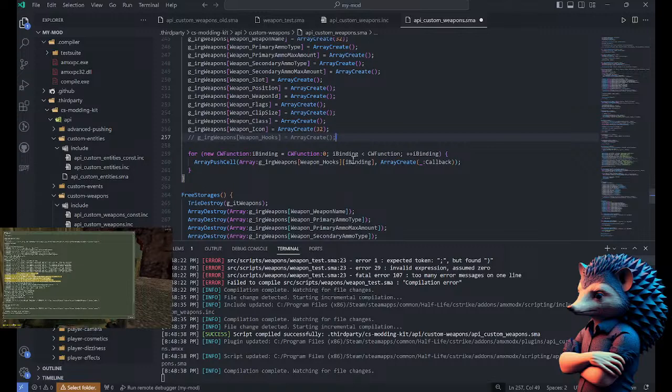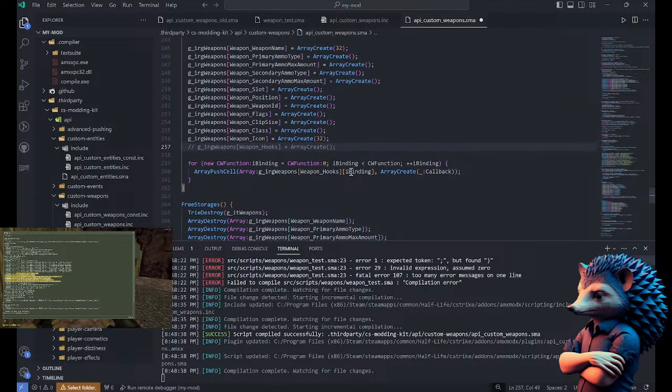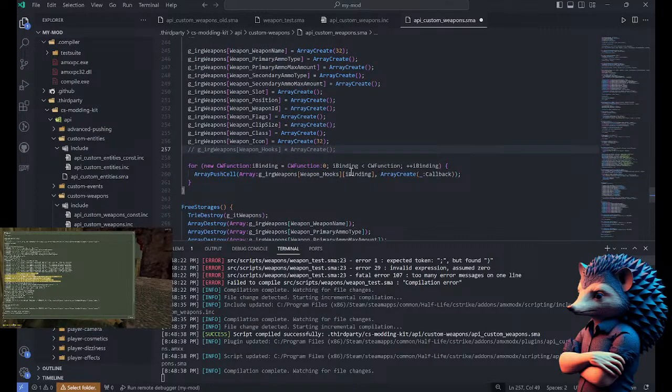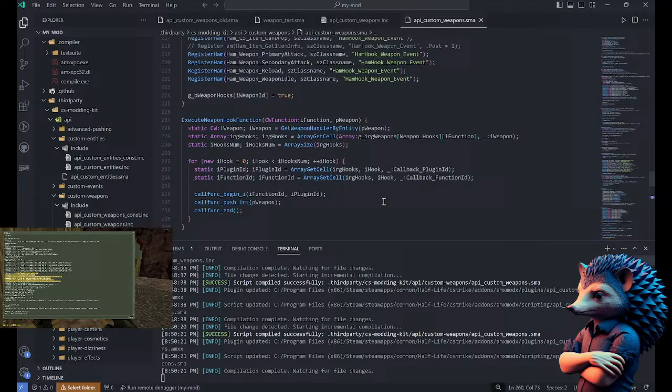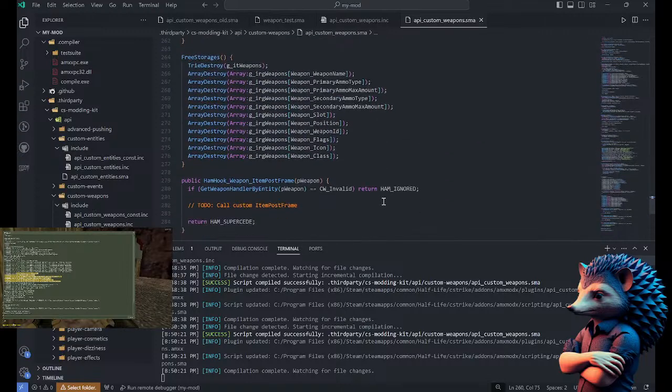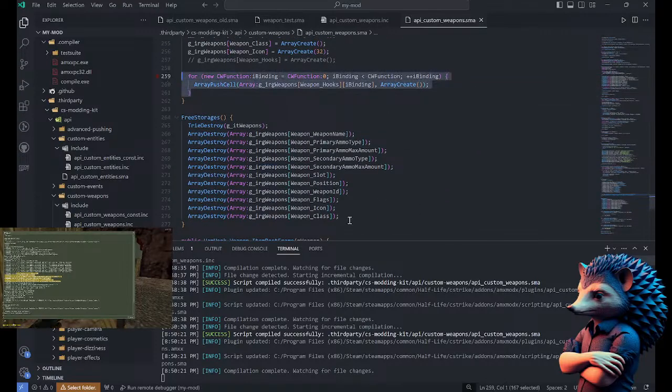So for each array we have to provide the extra array. Yeah, correct. So we're just doing the for each weapon and binding, we register a new array, and then we should destroy it, of course, after.